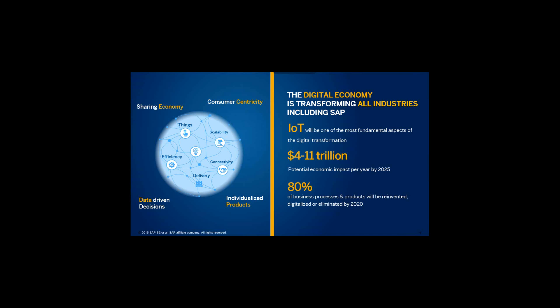Products are much more individualized for the consumer. The dresses have to look a certain way and feel a certain way. These dresses are made all over the place and purchased all over the place. It's a much more global, interactive economy of people who are very educated and becoming more educated because of the internet and what they want to buy.